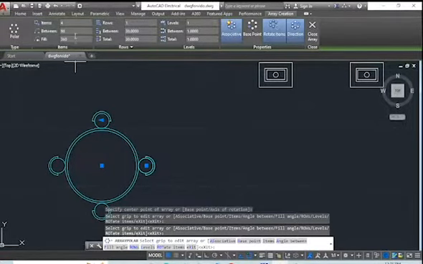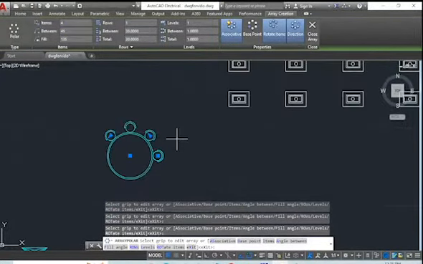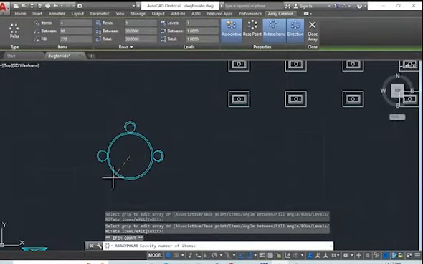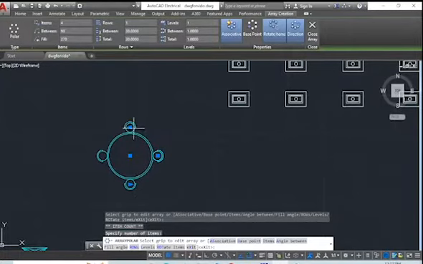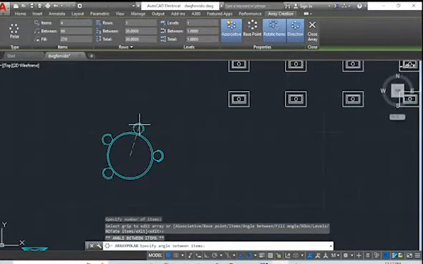Here you can change the angle between objects. Let me make it 45 degrees. So you are getting the angle between two objects as 45 degrees. And if you want to change the fill angle, let's say I want to change it to 270 degrees. So it has changed to 270 degrees. You can change the angle between the two objects, or you can change the number of items in the array using these arrows.